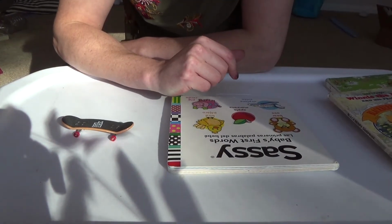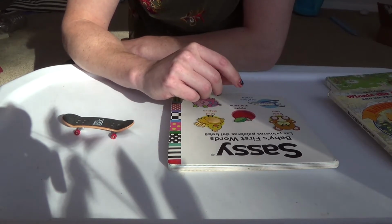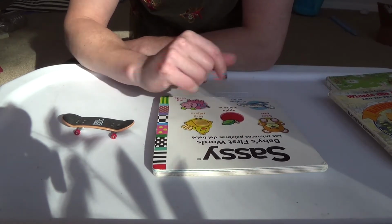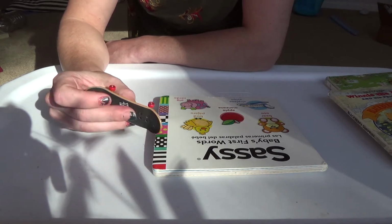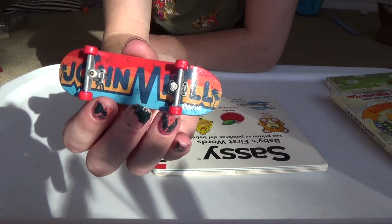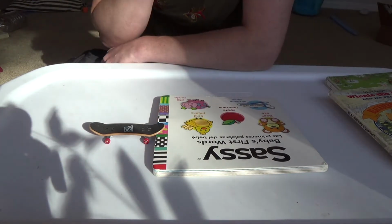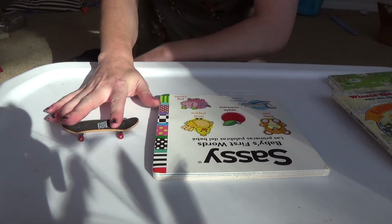Someone in the comments requested a road to not stinking at fingerboarding video, so this is an attempt at that. To start, I thought I would try some ollie practice. So I found this John Hill fingerboard, which I'll be using today. So here we go.